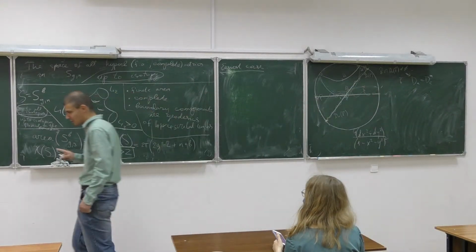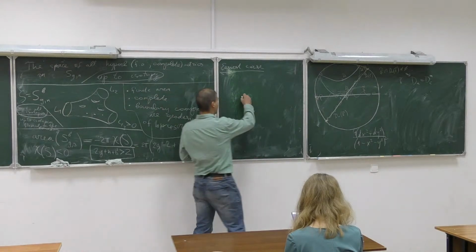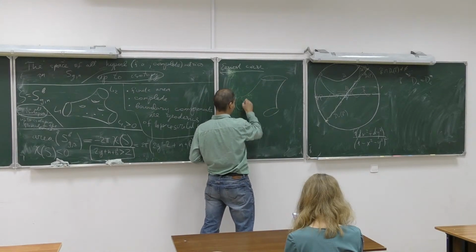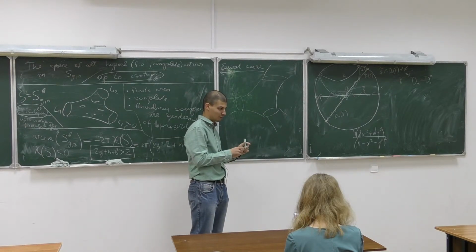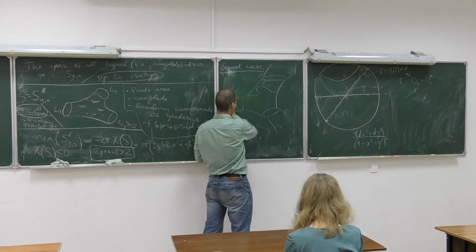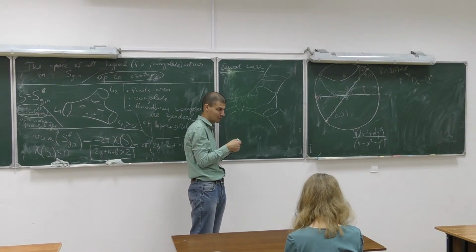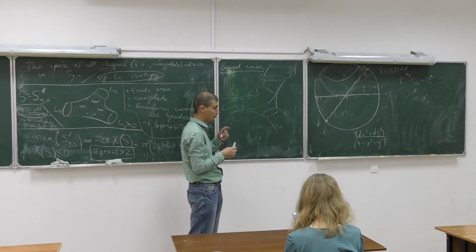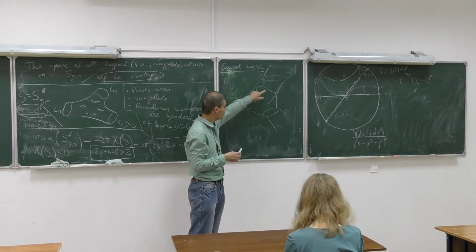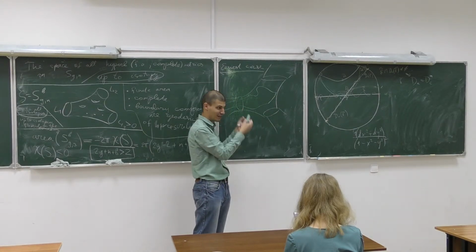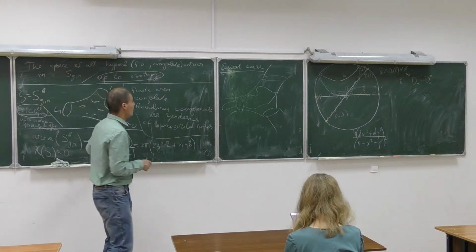Yes, thank you for this question. A good question is why, indeed, if we duplicate something, take the double, and find a geodesic representative for some class here, why doesn't it cross? Why doesn't it go outside? The idea is that all curves are in minimal positions. So if it is possible to realize this curve inside the original surface, then the geodesic representative is also inside of the original surface. So we never have such problems. Okay.